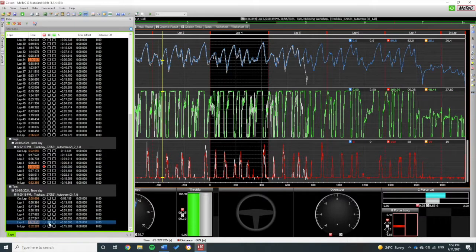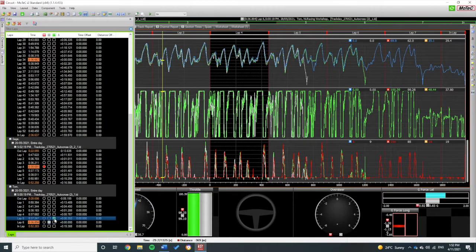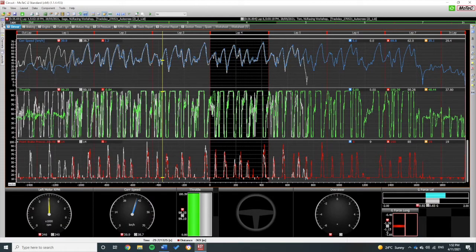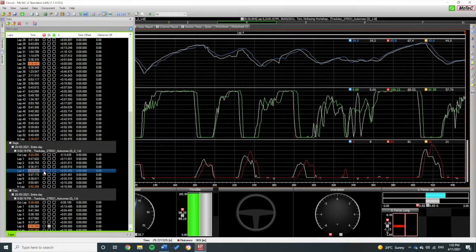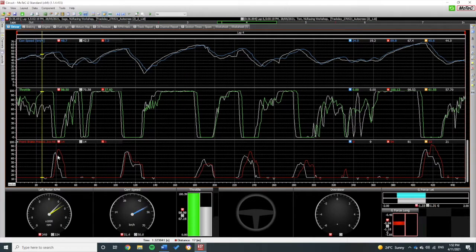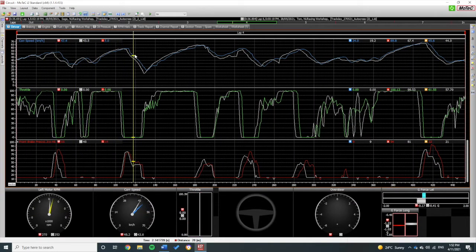So I can press this white overlay button. I can overlay 2 different laps if I wanted to, but usually you'll just do one. And if we double click on that, you can see our lap here, and we have overlaid each of their channels.